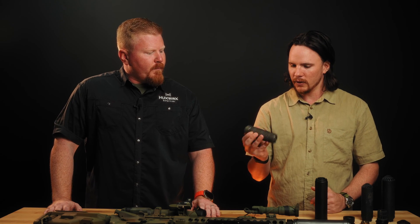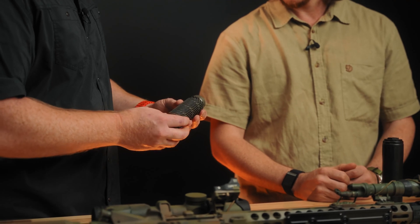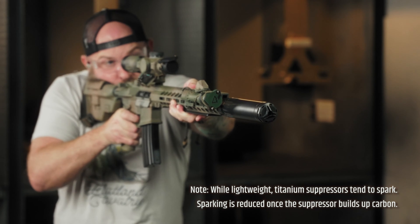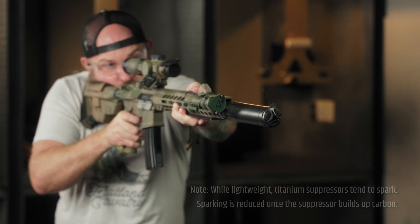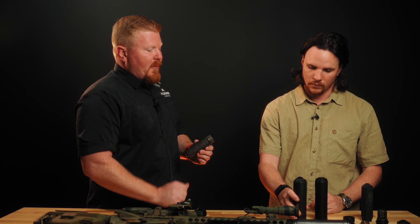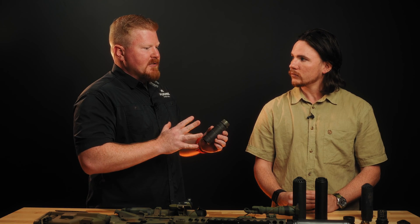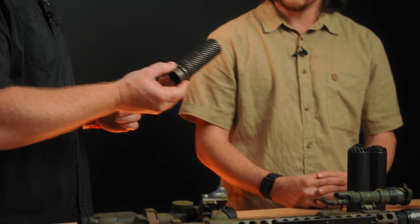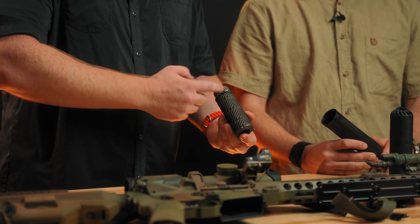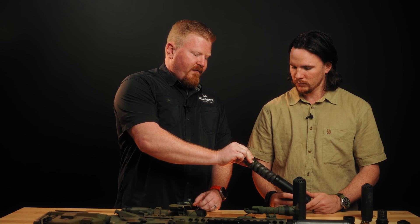What can you tell us about the baffle stack and the core on the Ventum? This is a 3D printed grade five titanium core. It has been optimized to work with all the different muzzle devices instead of just ours — we had to make some changes to it. Everybody rates their product good, better, best. We would say the Flow 762 Ti is our best 30 cal can; this would be our better. It doesn't flow quite as much as the Flow 762 Ti due to optimizing for all the different muzzle devices. But it does have a removable core, which is new for us on the rifle side. When you look at this suppressor, you'll notice there is an indication on here that has a bullet direction and an arrow — make sure whenever you put your core back in your can, you put it in feet first.